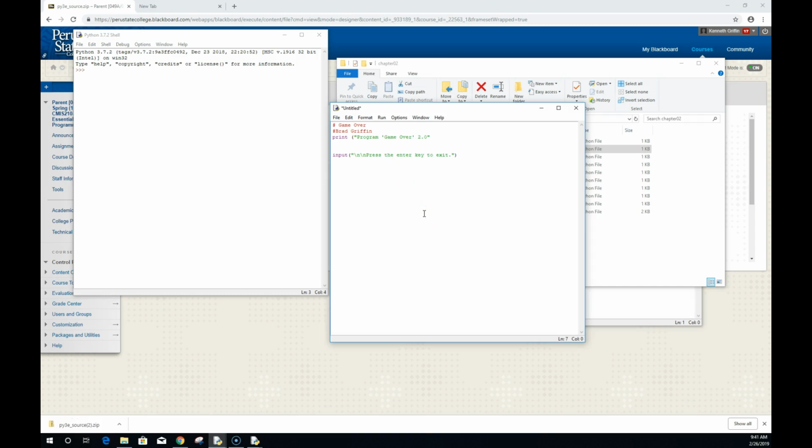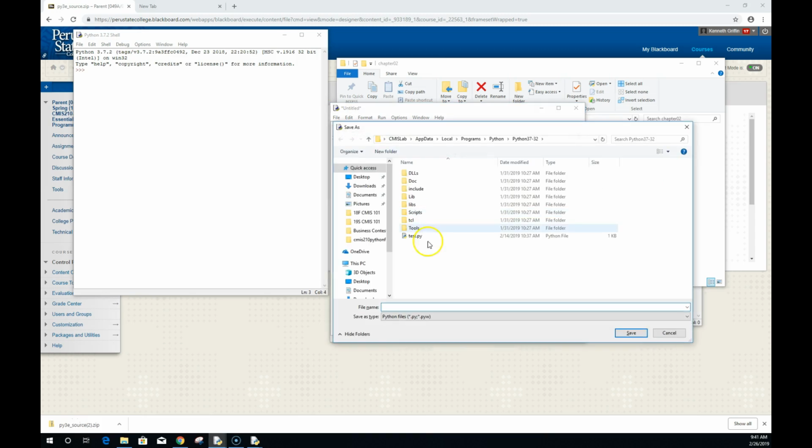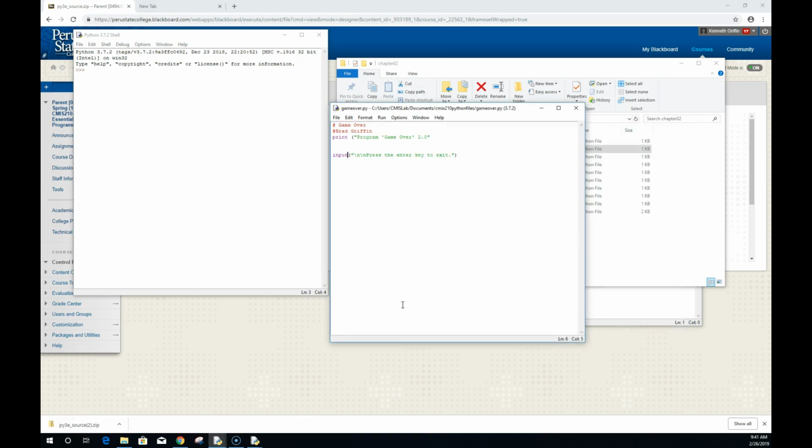And so anytime we do anything, I always hit that F5, and I'm going to save this in documents, my Python, and I'm going to call this trivia. No, this one's game over, sorry. And so it's already going to tell me, hey, you've got an invalid syntax when I do that. And notice I didn't end and put a parenthesis on the end of that. So now I can fix it, run it again, and it actually says game over, and it puts the little quote mark inside of there. So anything inside those double quotes gets printed.